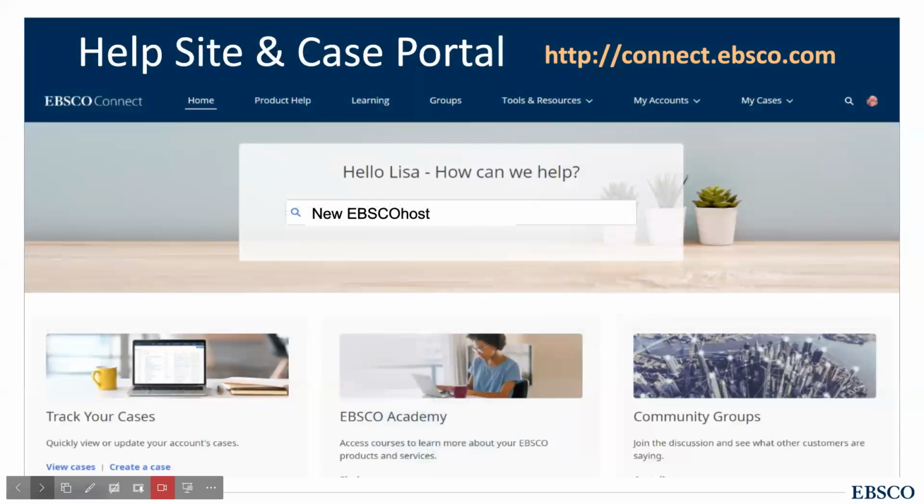Now, EBSCO Connect is an easy URL to remember. It's connect.ebsco.com, and that's where you can access not only the platform roadmap and the release notes, but you can utilize the search box there and enter anything new, like new EBSCOhost if you want to learn more about it, or any of the other resources you subscribe to, like Explorer. You can enter that in the search box and it will surface all of our knowledge-based articles and tutorials, in addition to promotional resources. Those are all available on Connect.